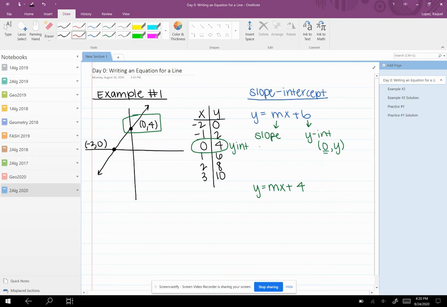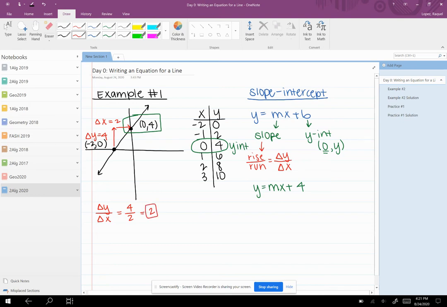So when you guys think of slope, I think a lot of us think rise over run. And another way to write that is change in y over change in x. So if I look at my graph, I see that to get from the point on the left to the point on the right, I have to go up 4, and I'm moving to the right 2. So my change in y is positive 4 because I'm moving up, and my change in x is 2 because I'm moving to the right. So my change in y over my change in x is going to be 4 over 2, 4 divided by 2, which is just 2.